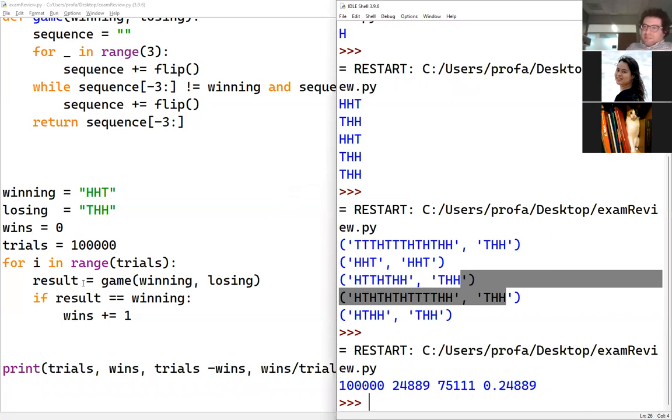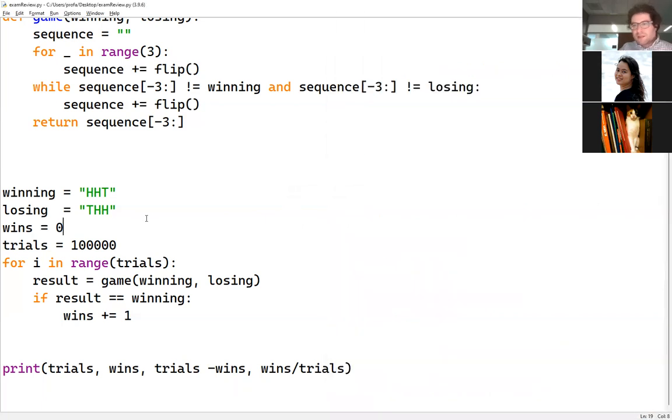So the end result is that Professor Rosen wins 75% of the time and the player wins 25% of the time. In fact, this was one of the worst possible outcomes, right? It was supposed to be an even chance game, but the odds are very much in Professor Rosen's favor there.